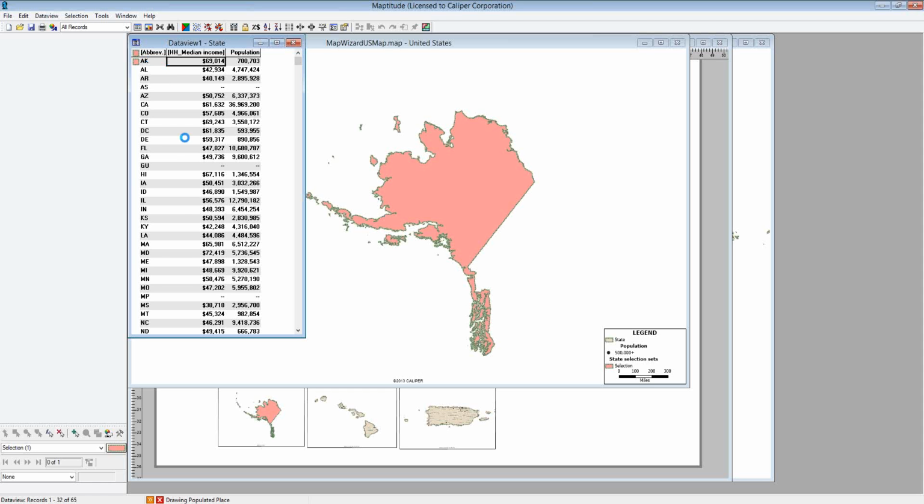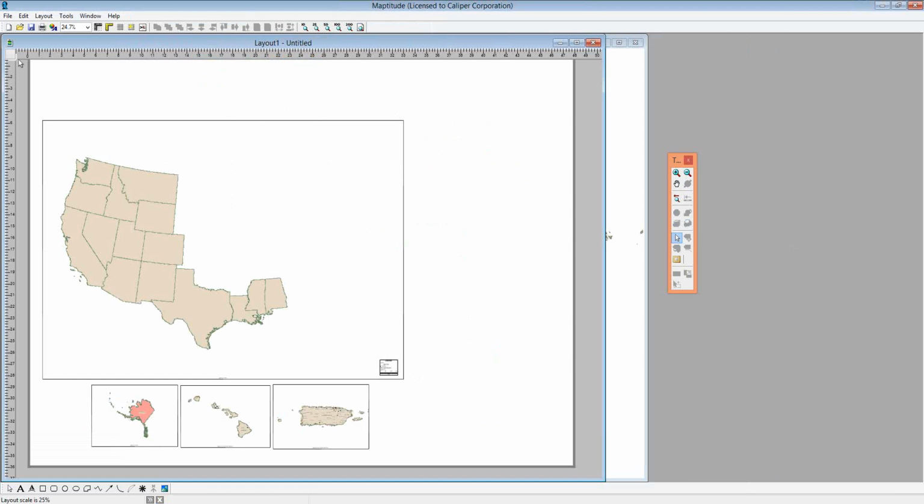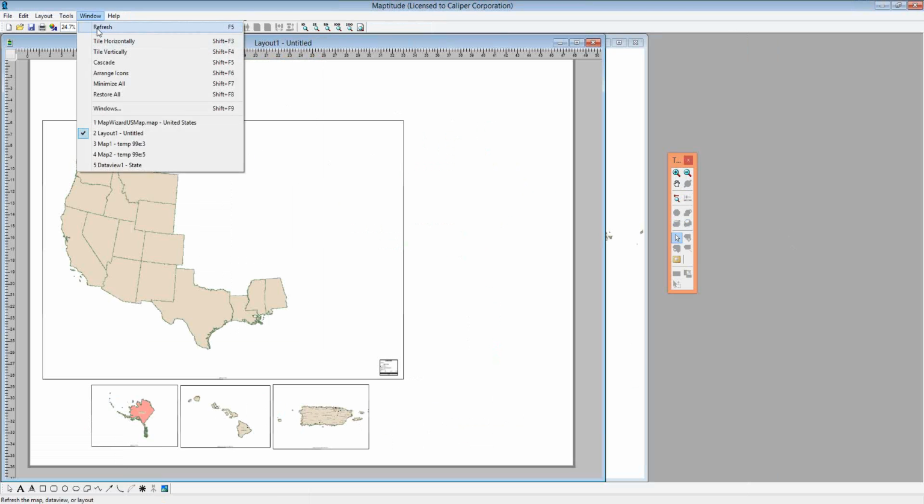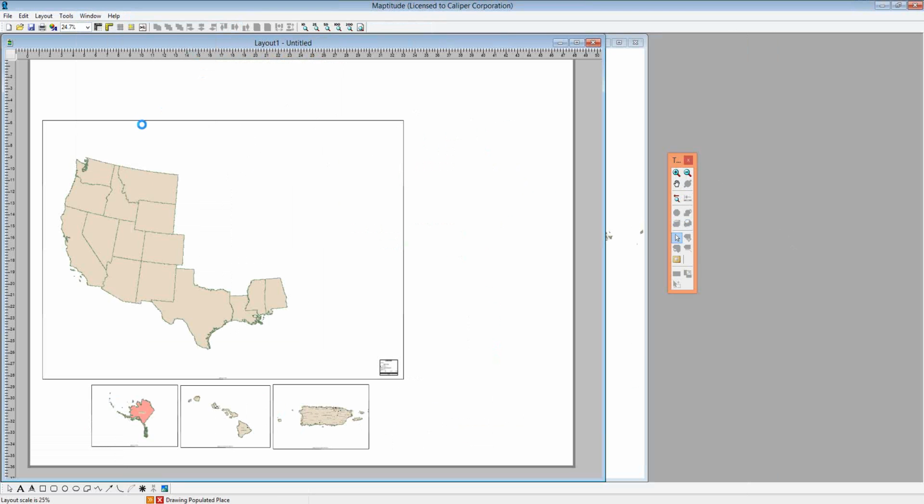And I'm going to return to my layout, where I have all three of my layout windows showing.